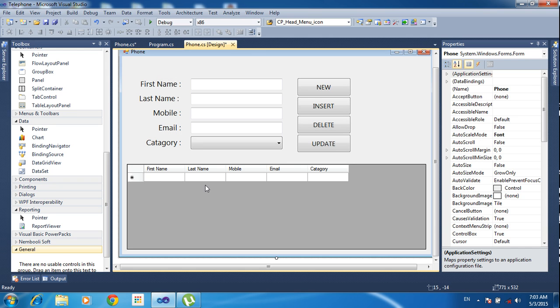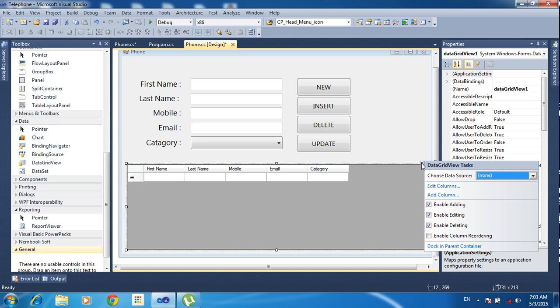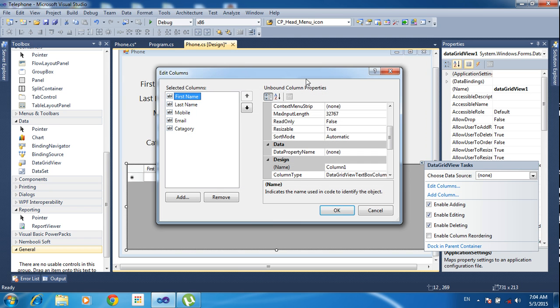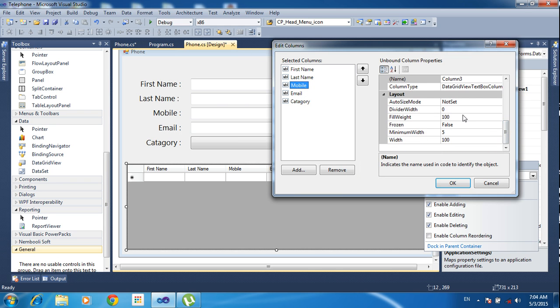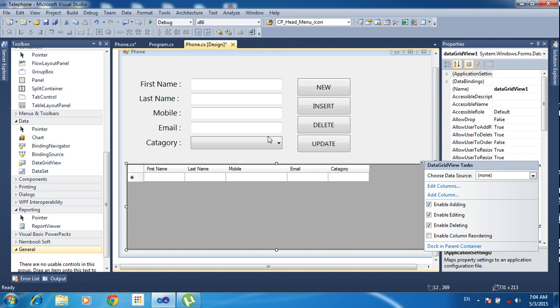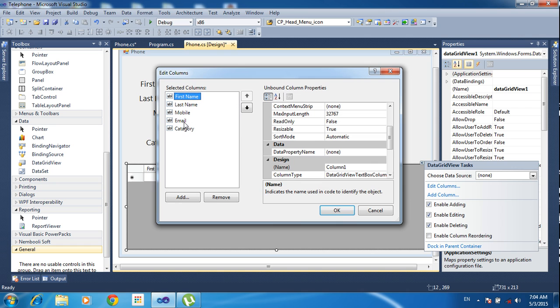See here some space is there, so I need to increase the space. Then just go to edit column, you can increase the size of the email. Click the mobile, I am using the size width, you can increase the size as per your wish. Likewise I am editing all the columns here.